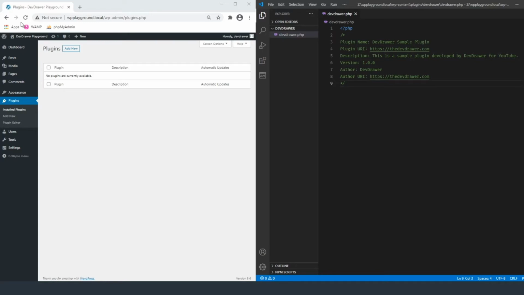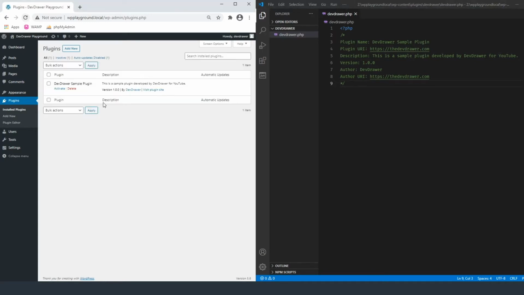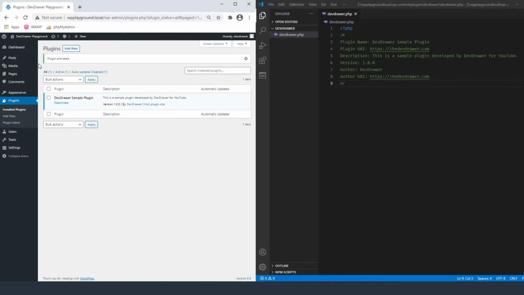So now whenever we come over here and refresh the screen, you can see we now have a plugin. And if we hit activate, it'll work, because that's all that you really need to start the plugin. You could add all of your functionality here, or you can do it the way that I'm going to show you in a second, where we get it all set up using object-oriented programming rather than having everything in one file. But this is essentially all that you would need in order to get this set up. So I'm going to go ahead and deactivate it again.